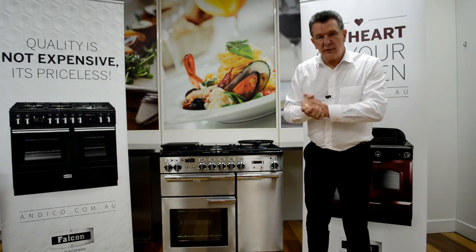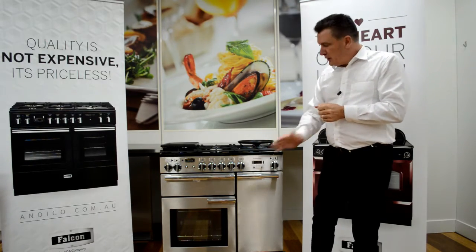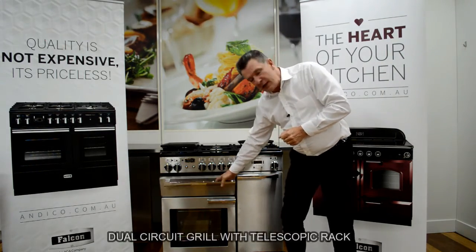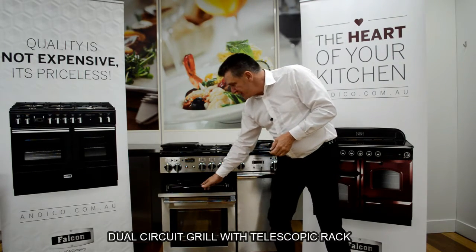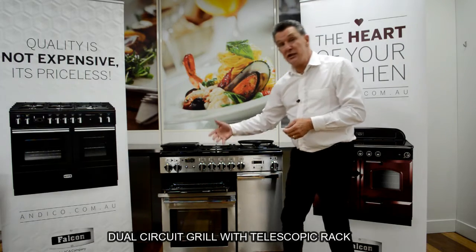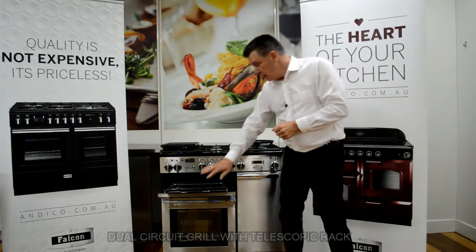As you can see from that short video, an extremely versatile unit. Now, continuing to look at the unit and moving down a little bit further, we look at the slide out grill. Open door grill, and this particular grill unit is on a telescopic rail, so nice and easy to pull out fully so we can work with the food that we're actually grilling at the time.